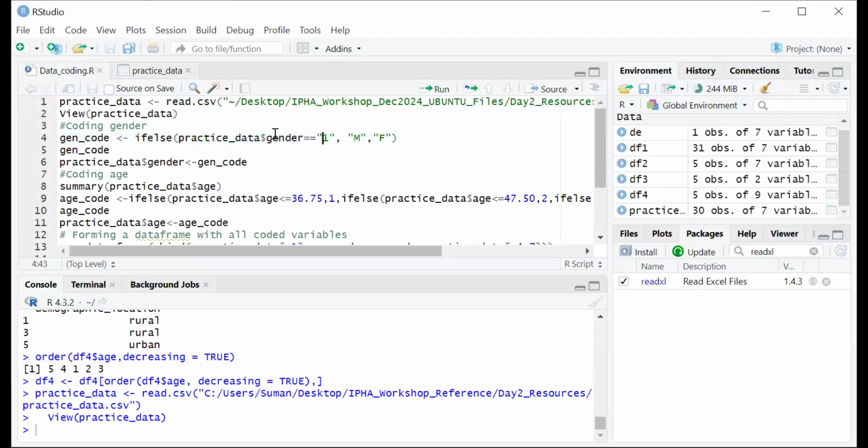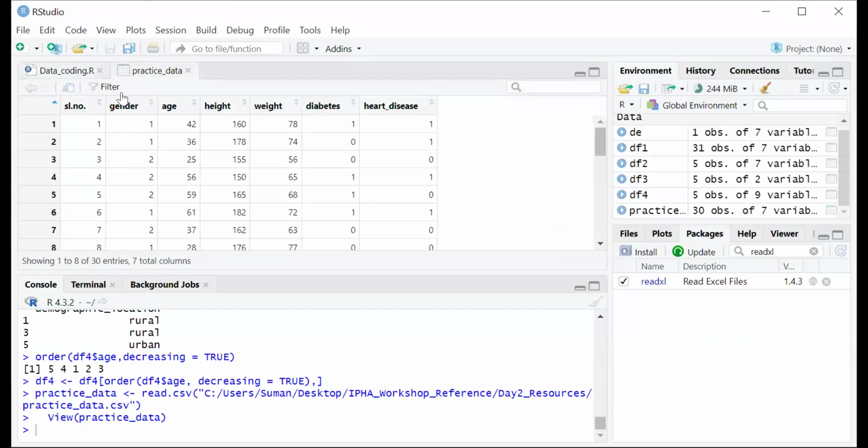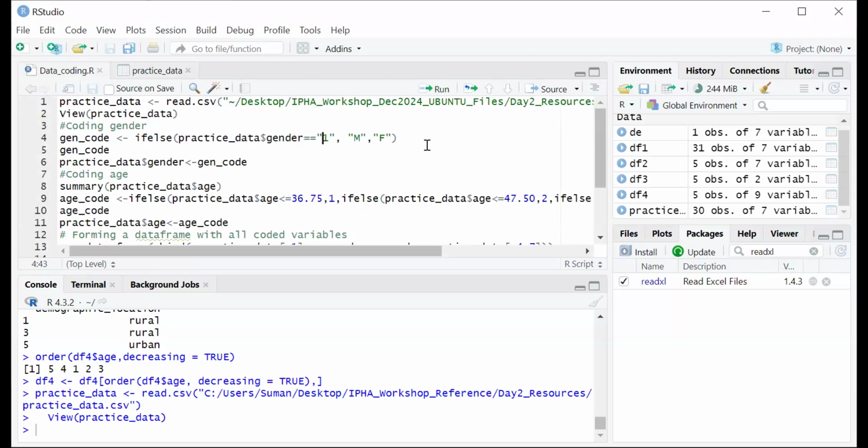The meaning is that under the practice data, dollar means variable, the gender variable under the practice data. If it turns out to be 1, I call that person male. And if it is something else, I call that person female. So that is how I could do the data coding.